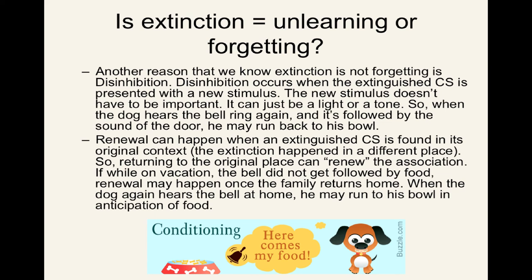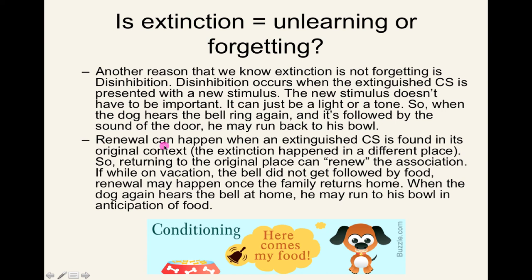In other words, extinction is sort of fragile, huh? It can be undone and the response will return if you just take a break with spontaneous recovery, or it can be undone and the conditional response can return if the CS is paired now with just some other new stimulus, and that would be disinhibition. Another thing that can happen is called renewal.